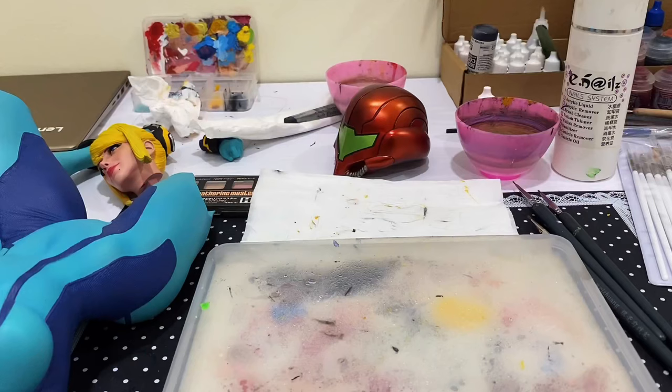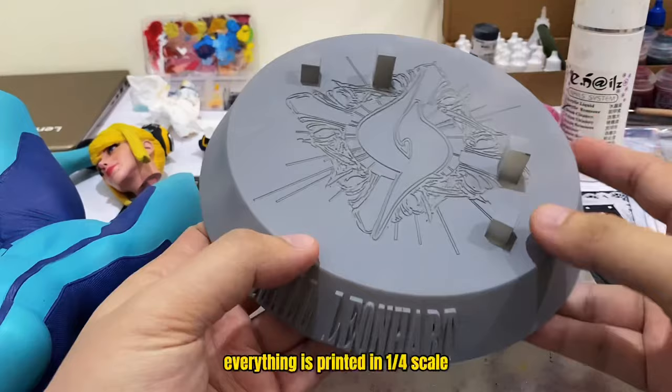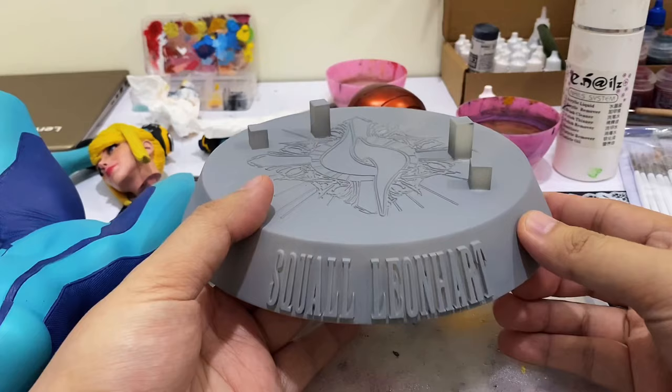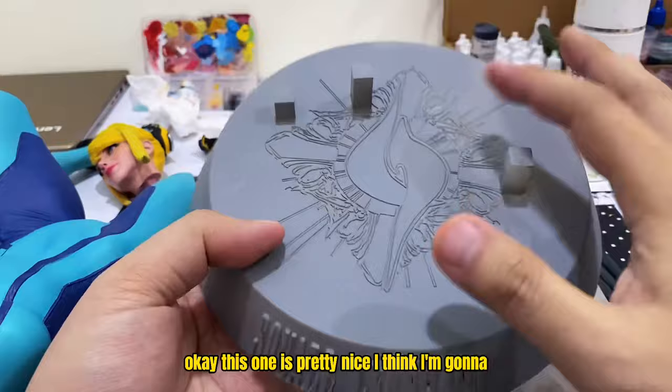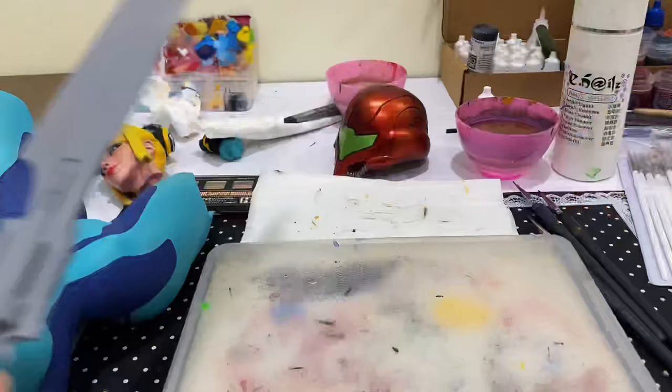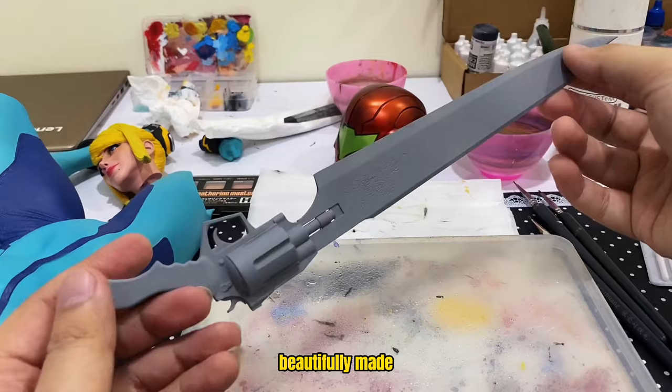Let's go. Okay guys, let's check out how the designer actually cut and keyed this Squall 3D file. First, let's check out the base. Everything is printed in 1x4 scale. It's a very simple base that I always love, because you don't need to waste a lot of resin and filament. This one is pretty nice. I think I'm going to make it silver, and this will be the gold painting by hand. This is the gunblade, beautifully made. You can even see the logo here.